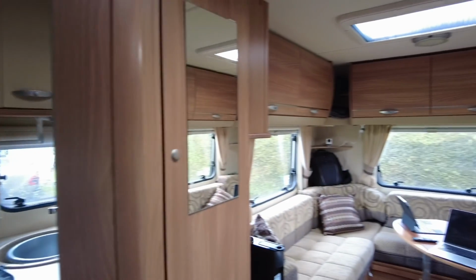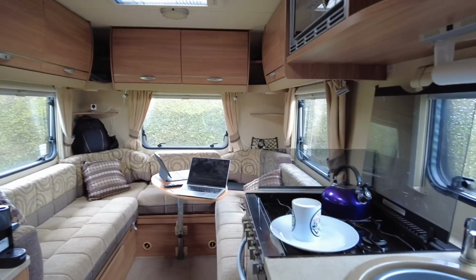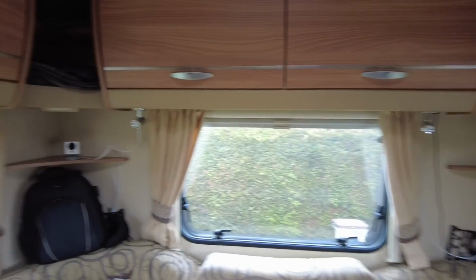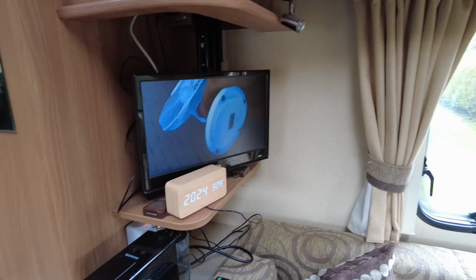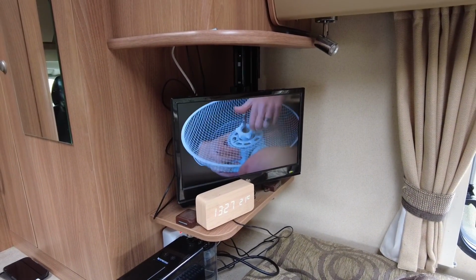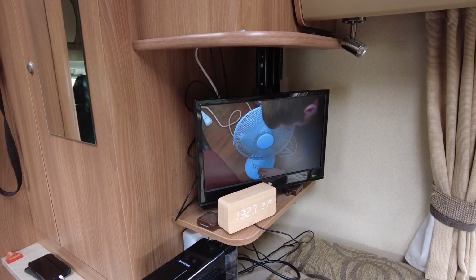We've got the kettle on. We've just got the laptop and the iPad out ready. Kettle boiling away, TV tuned in. You will need an aerial lead here, guys, but I think we've got about 50 channels in total, so it's enough with the Fire Stick as well and YouTube to watch, so all is good. So we'll have a little bit of lunch and we'll get back to you shortly.